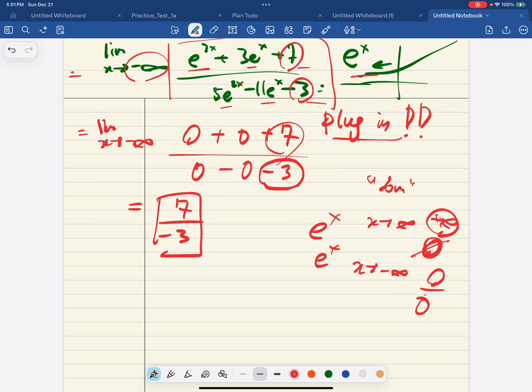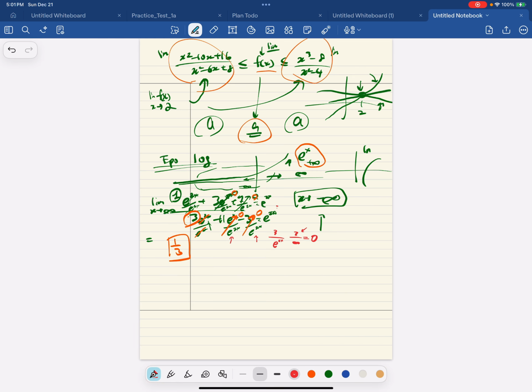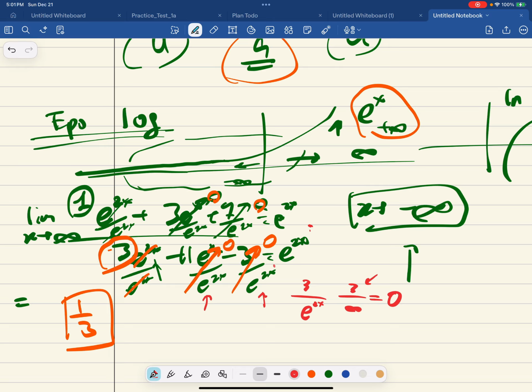In the two cases, they both deal with 0, but in different ways. This one, multiplying by 0, multiplying by 0. Whatever didn't have an e to the x will stay. Over here, dividing by huge numbers, the answer becomes zeros, and whatever was biggest and the most dominant, their coefficients will remain.